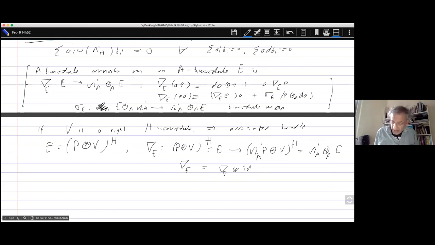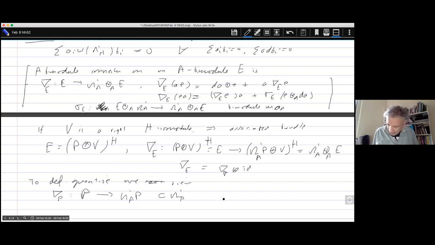Now, the last thing I want to do: the question is, how does this all deformation quantize? And you have a bit of a nightmare with that at first, because how are you going to deformation quantize the tensor product over a deformed algebra? That's going to take a huge amount of analysis, okay? So the secret to this is that, to construct a version of this, we can cast nabla P, which just goes from P into omega 1 A P, sitting inside omega 1 P. So we only need to deformation quantize the total space, which we've already been doing. So we don't need to worry about tensor products. This doesn't mention tensor products anymore.